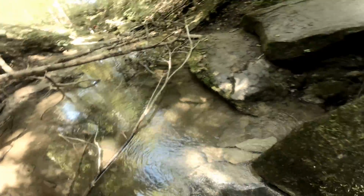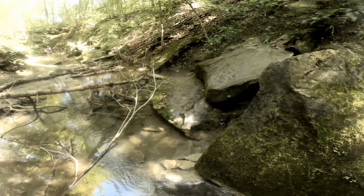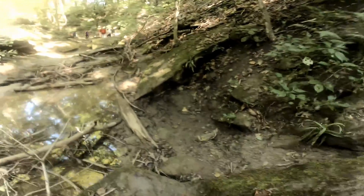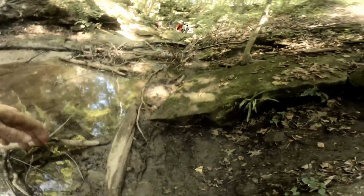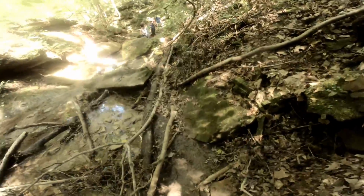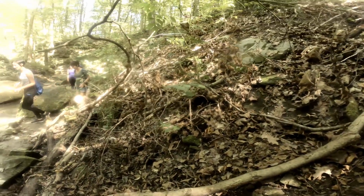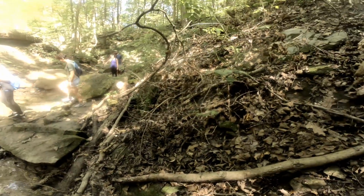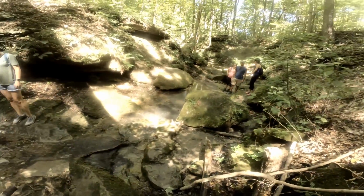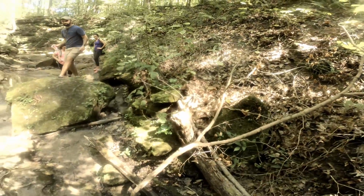The water looks like it's... Well, I don't think that's the best way to go. I gotta go... There we go. Let's see. I can get out of your way here. You got to pick your spots. Yeah, it's like I think we hover here and then we can cut back that way. Yeah, you just got to pick what looks. Got to pick your spots.